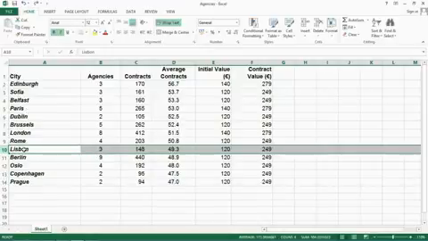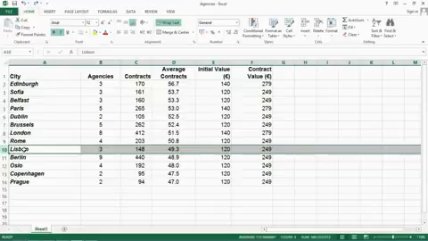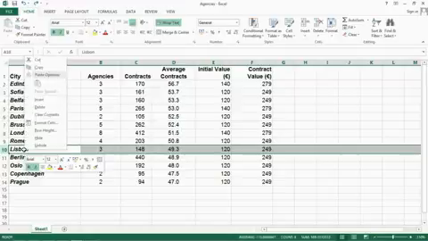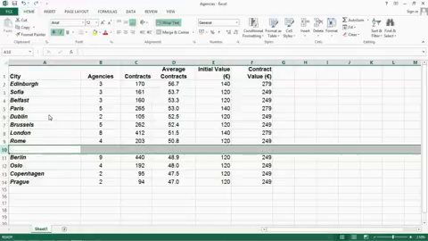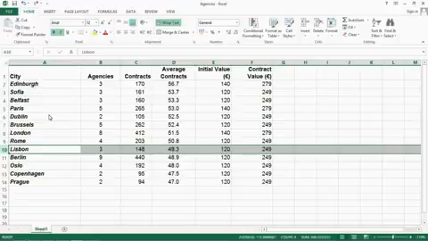As you notice, that's the slight difference to clearing the contents. If I was to clear the contents for this, I'd right click and go clear contents. That leaves the row still there, but the row has not been deleted. I'll just undo that again.